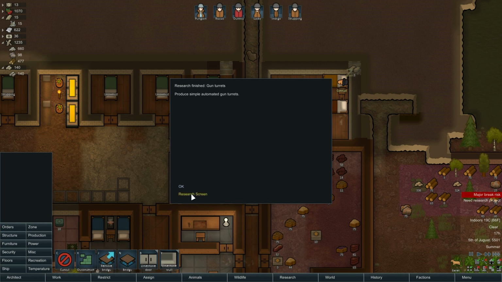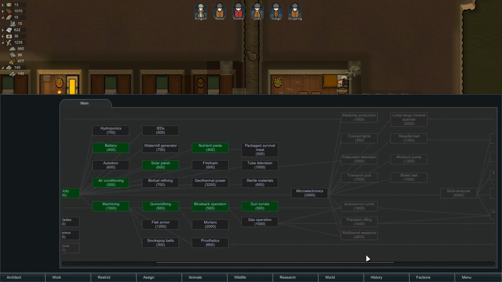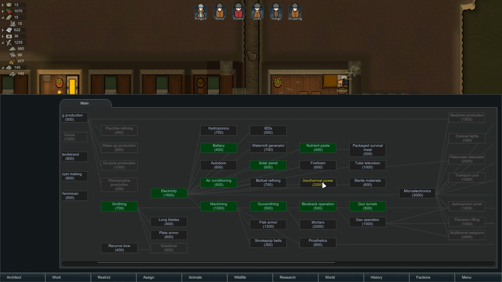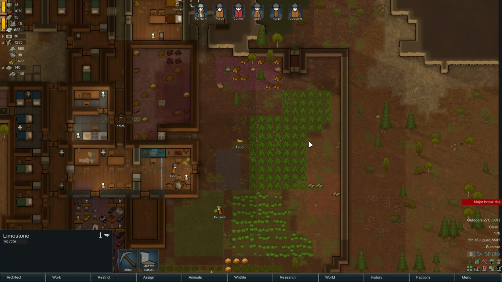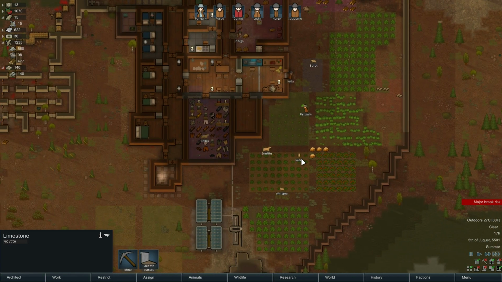Gun turrets. Yeah, that's what I'm talking about. Right, let's just pause the game. Now, gun turrets was really our main point we're going to get to. So really the next one's got to be geothermal power, because then we can forget about power as being an issue. And also if we get it before the winter, it means that we can use sun lamps and basically enclose this area, put a roof on it, and then put in heat and light using sun lamps, and we can grow all this stuff in the winter as well.